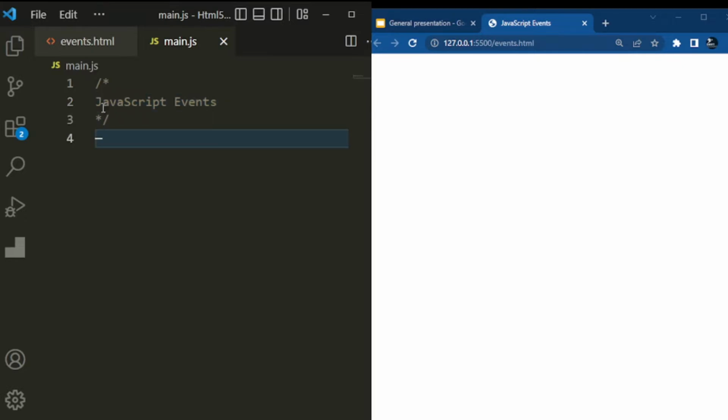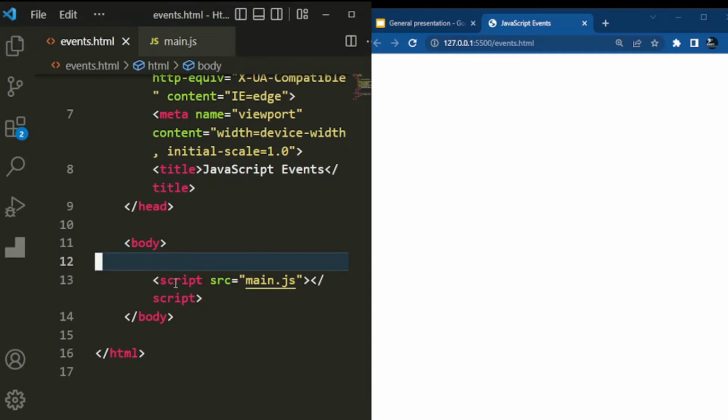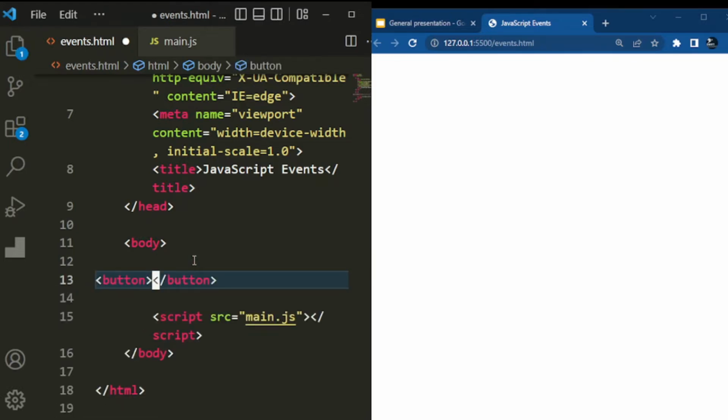If you look inside my VS Code for here on the left, you go see say I don create this event.html and I don create this main.js. So make we just see wetin I do. I just create this HTML file and then I just add the script tag. This is not the only thing I add to make sure say this whole thing go work. So for inside the body, make we create a button for now. So I'll just create a button. Maybe we add text. So I'll say click me.